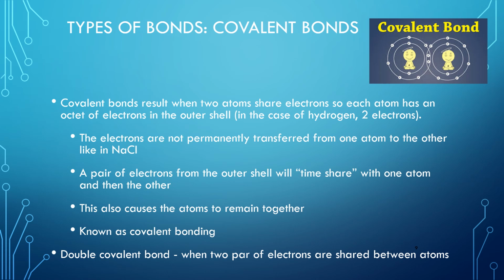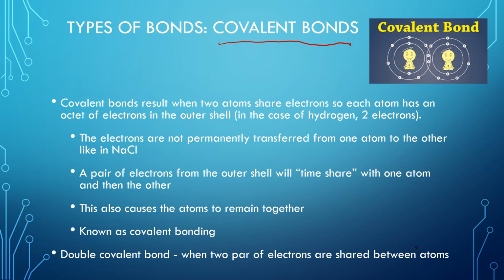We're going to talk next about another type of bond that is actually really important in living cells, because many of the important molecules that are needed for life are formed by this type of bond, and it's called a covalent bond. So a covalent bond is a little bit different than an ionic bond, because in an ionic bond, the electrons actually leave one atom and go to another atom.